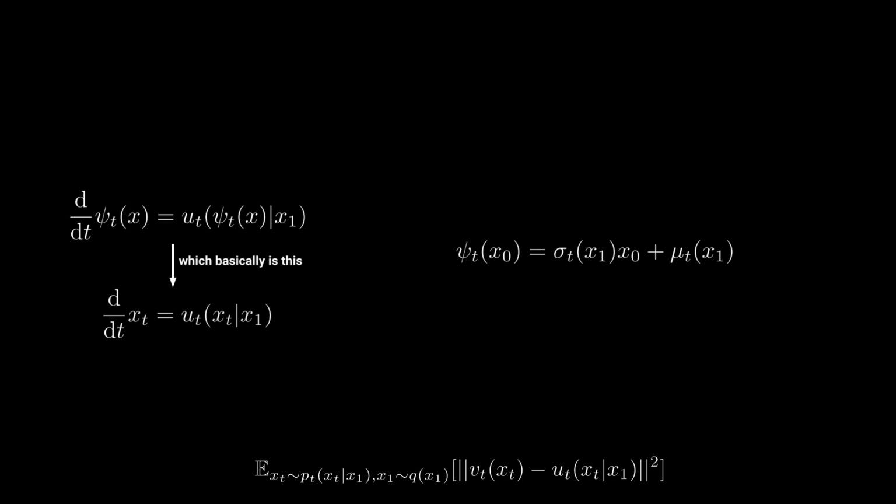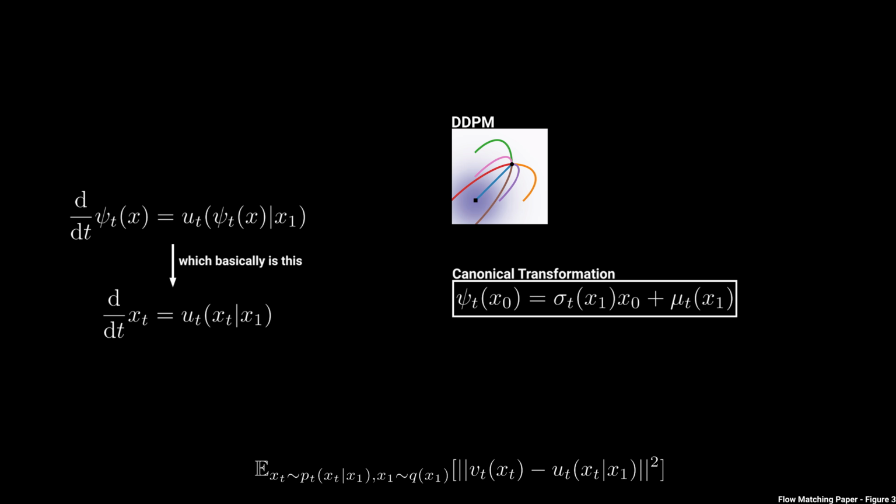They describe this as the canonical transformation for Gaussian distributions, where canonical means that they are using the simplest possible form of linearly interpolating between two distributions P1 and P0 that involves shifting and scaling. On the other hand, previous methods like DDPM use a nonlinear interpolation, which adds a lot of complexity. And in flow matching, the authors really tried to go for the simplest possible approach.